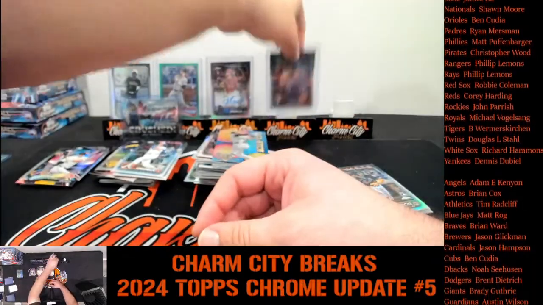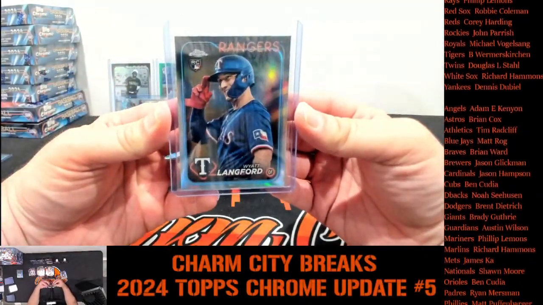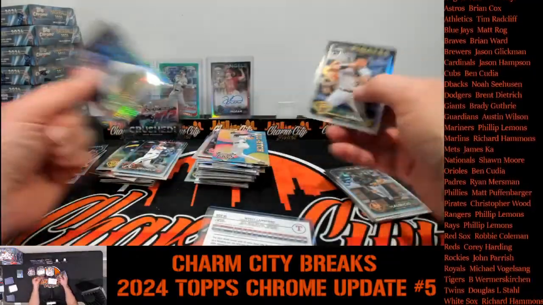Oh, well, it's a photo variation, so there's two ways to tell. First off, I just know it's a photo variation because this is not his rookie card. That's not his base rookie card, but didn't we pull one already? Oh, here. So here we go.